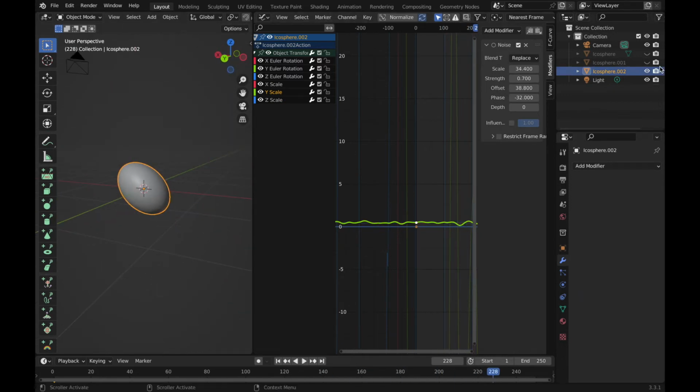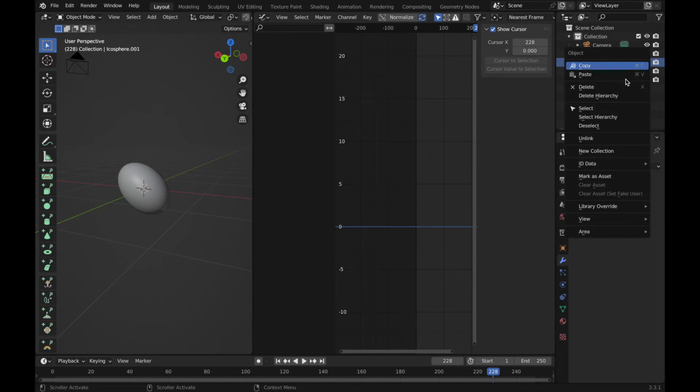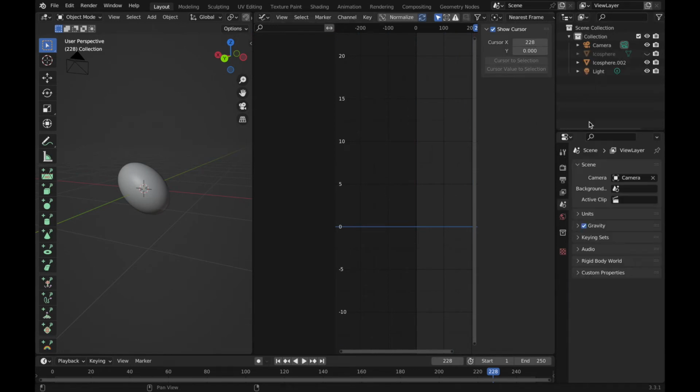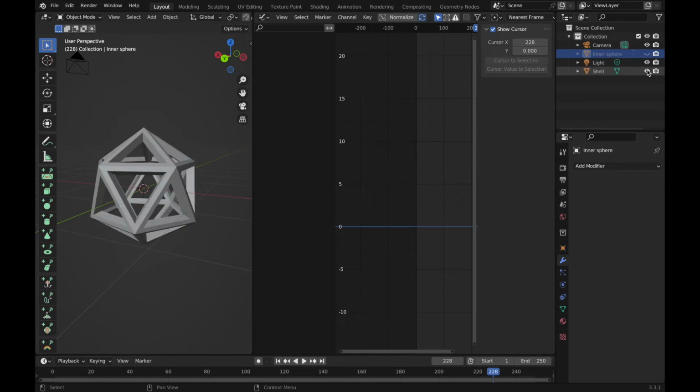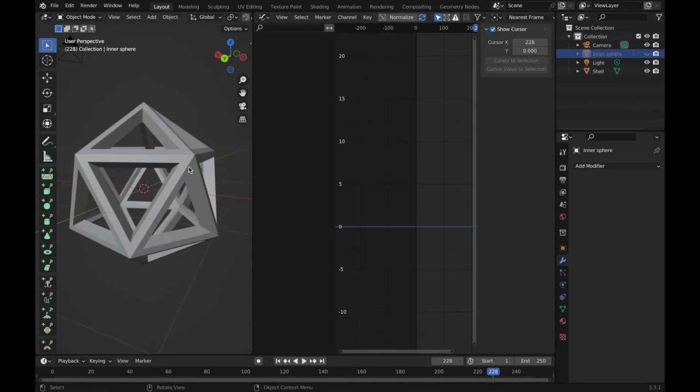Okay, now that's done, I'm going to go ahead and rename our outer shell with shell and our inner sphere, just for organization. Okay, so now you can hide the inner sphere and unhide the outer shell, because we're going to animate the outer shell the same way essentially, but in a few differences.